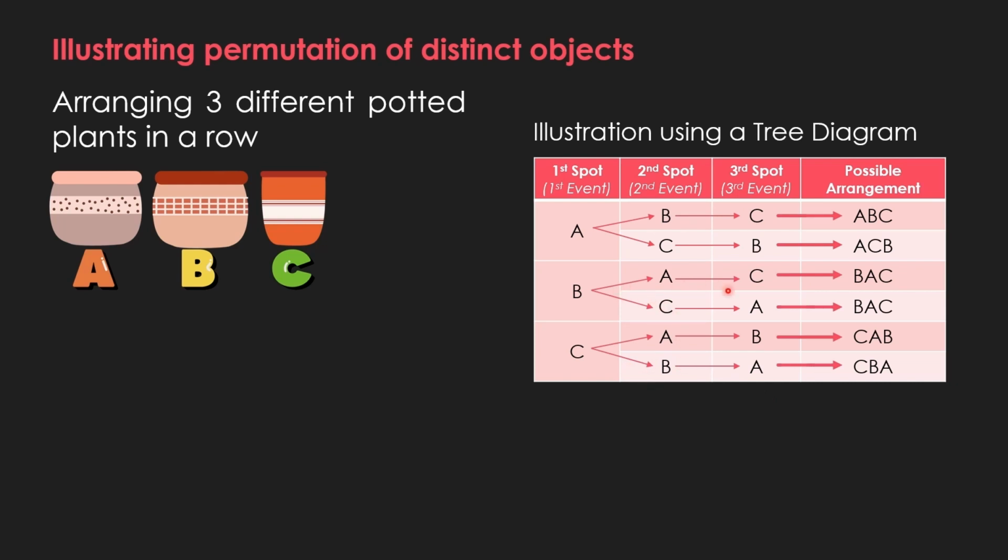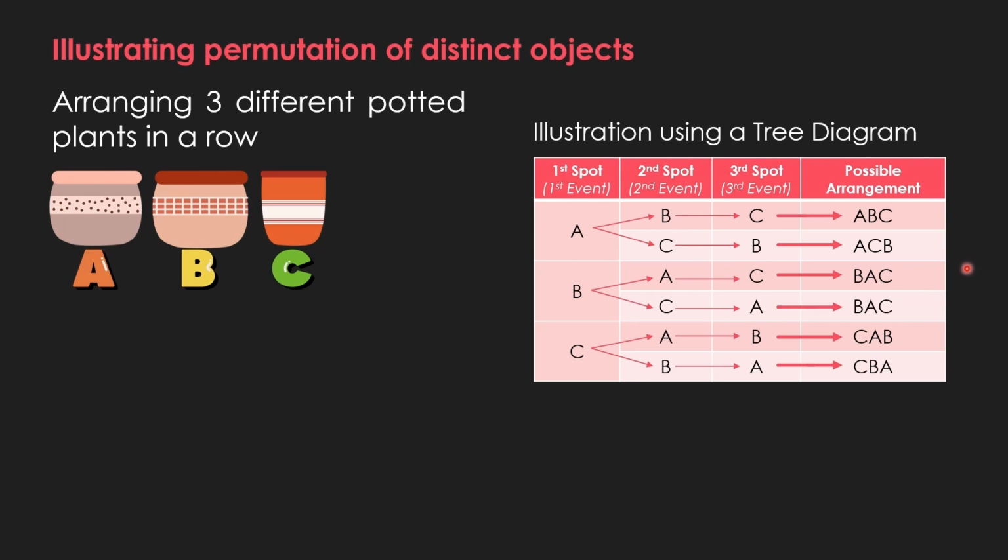So, if you look at the arrangement, because it says permutation of distinct objects, the arrangements should have no identical or not the same. If you look at all the possible arrangements, none is identical. What do you mean by that? If you have A, there is no other A in that arrangement. B is not identical, and C is not identical. And this follows for all of the possible arrangements. That is why this is considered permutation of distinct objects.